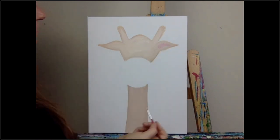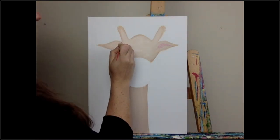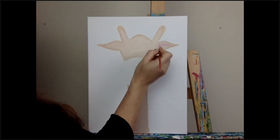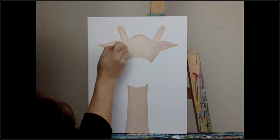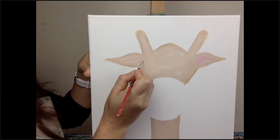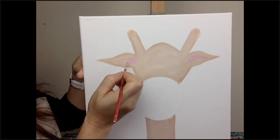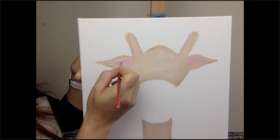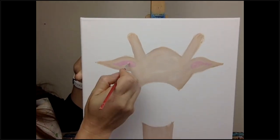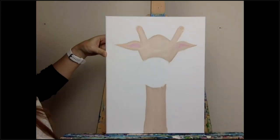First layer definition. All right, so now we're going to do the same thing on the left side. So we're going to come down right where the ear meets the head, and it'll give it a little bit of space. And then we're going to just curve around parallel to the shape of the ear. So same thing. Then we're going to come back to where we started. We're going to come down just a little bit. And then just start wisping in, just flicking it in to fill in some of that space. So that's just the first layer of our pink.